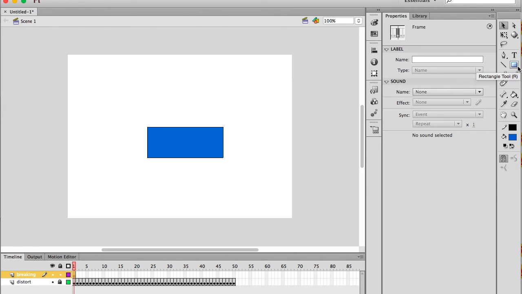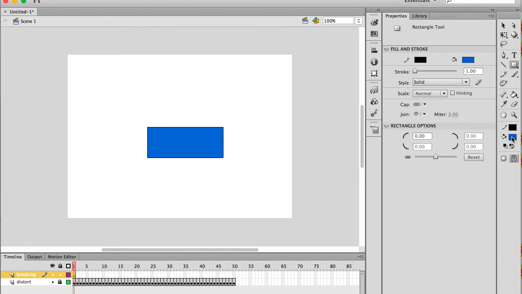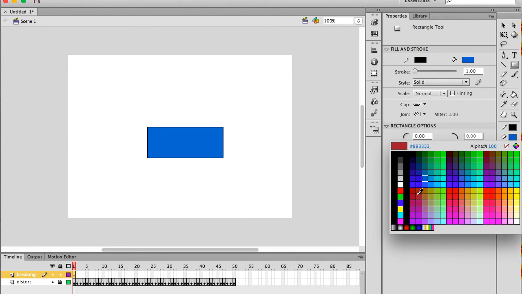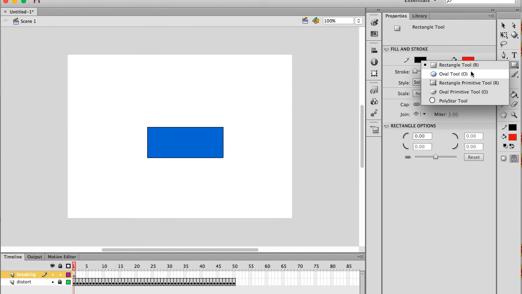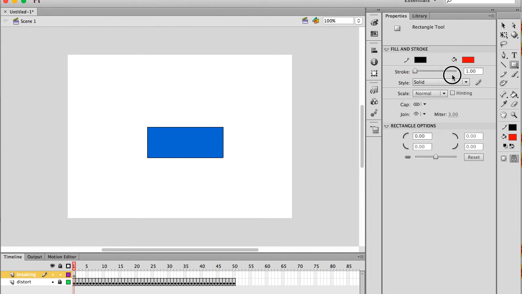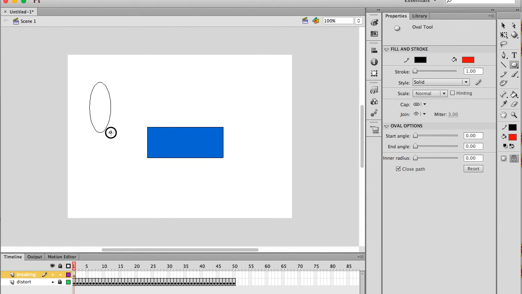I'm ready to draw here. All right, so in this particular case, maybe I'll draw a circle and we'll break apart a circle or an oval or something like that. And I'll use a different color fill here so we can tell what's what. I'll go to my oval tool. Remember the rectangle and the oval tools and the polystar tools are underneath each other. So I selected my oval tool, and I'm going to draw my oval over here so I can start to break that object apart.